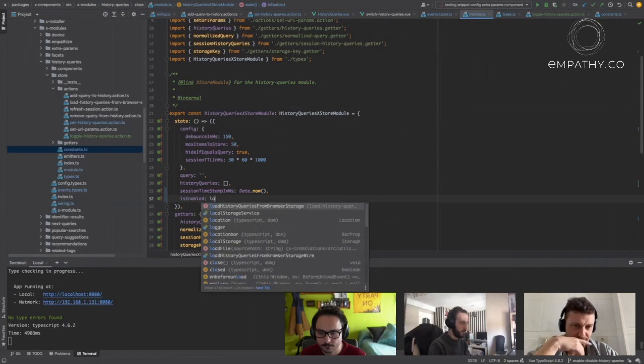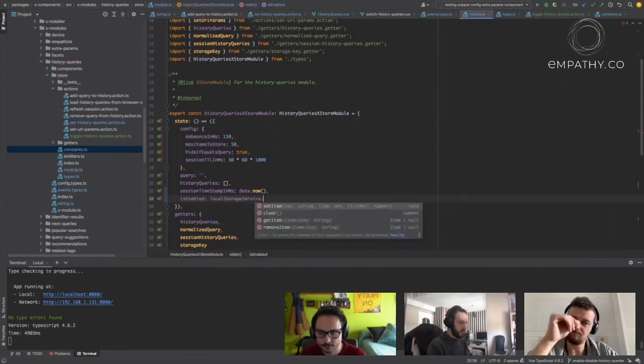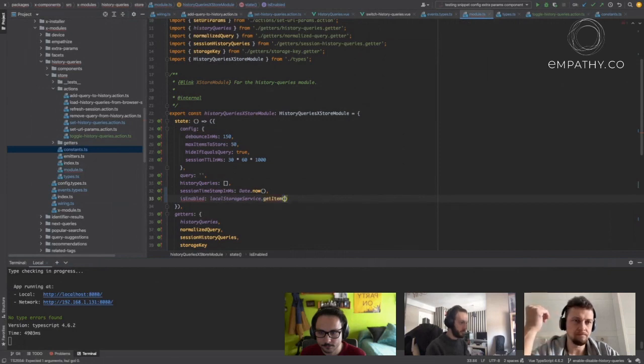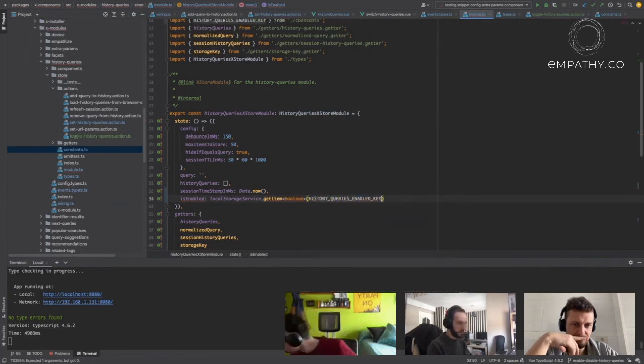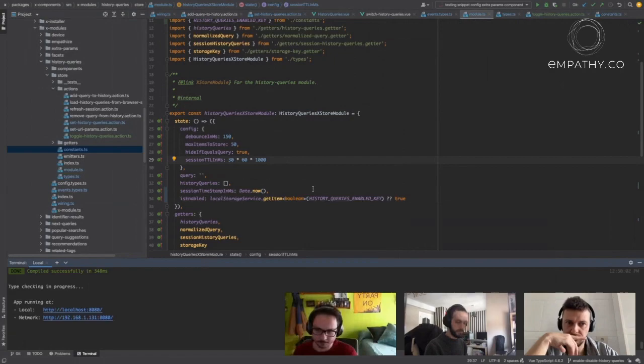So we can access the local storage here. We can get the item. It's going to be a Boolean. It's going to have the same key we created before, and we need a fallback for this. As we said, this is true by default. The fallback is going to be true.